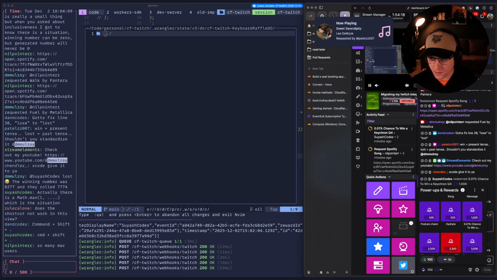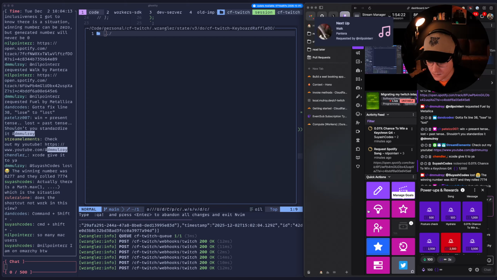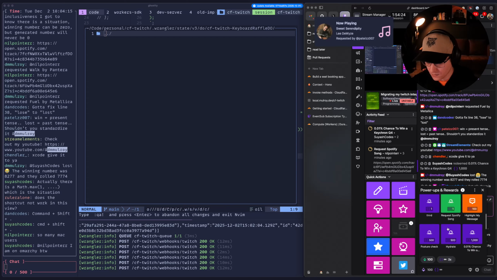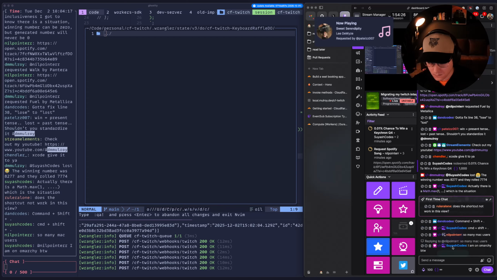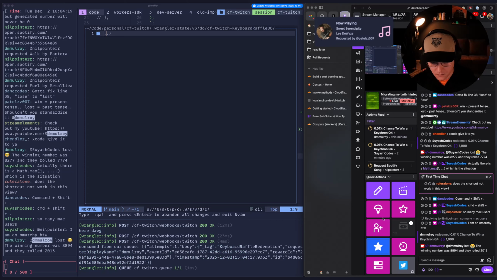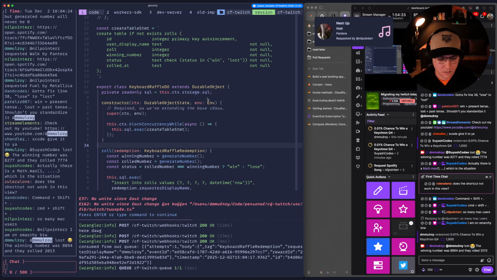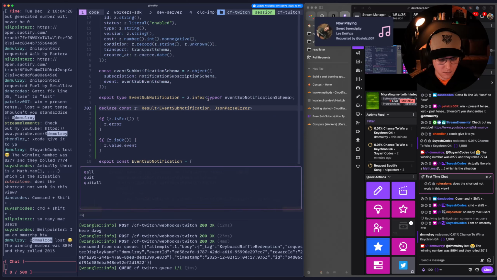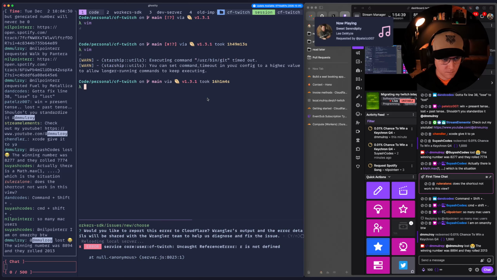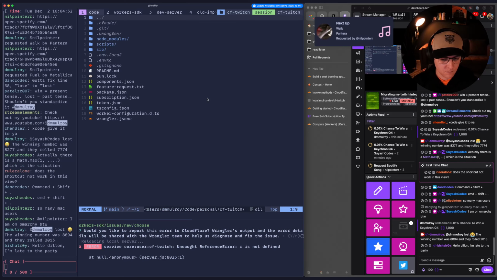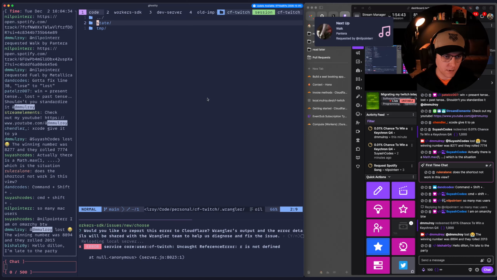I'm going to have to wrap up here in a second, but I want to get this working. Keyboard raffle. Wrangler, state, v3, DO.